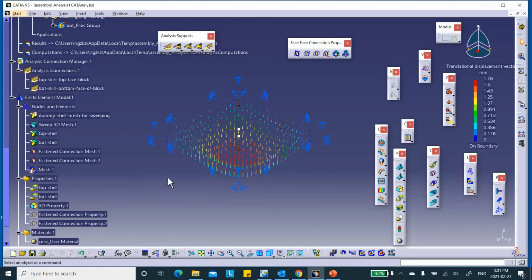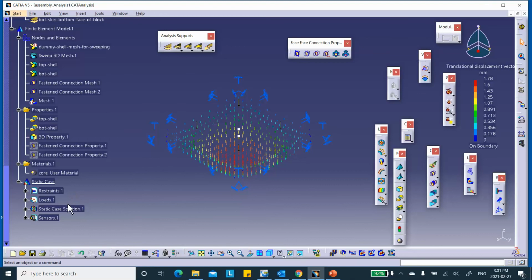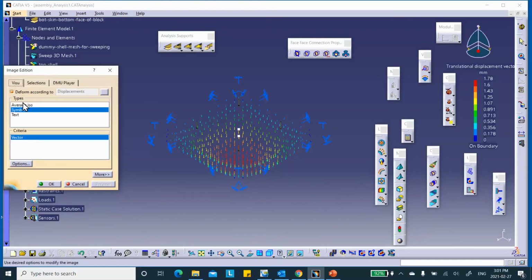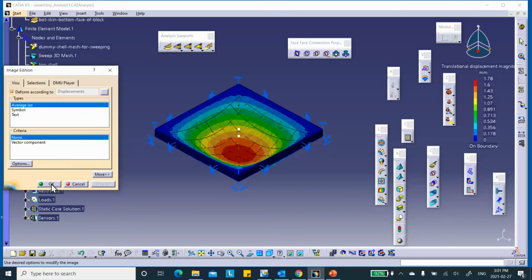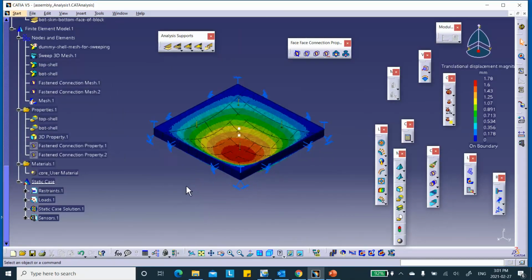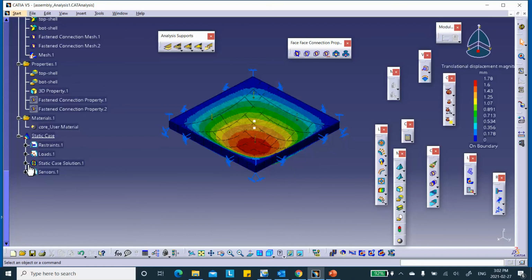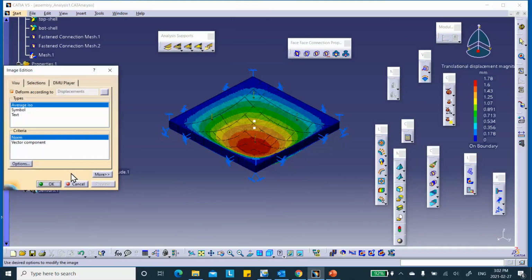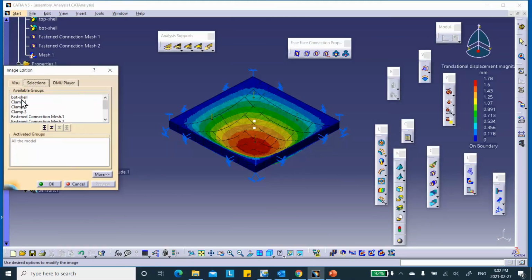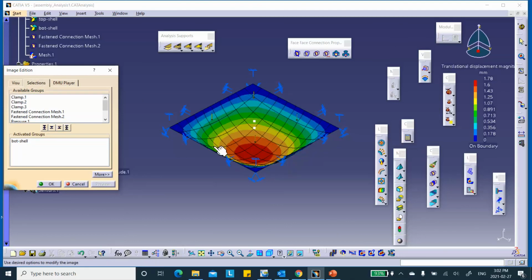Okay. Now the rest of it is fairly straightforward. So, for example, if you want a deflection in a different rendering, right there, a couple of things, and that is notice that this kind of doesn't look very good. So what I can do is go to deflection here, double click on it, and say, okay, just show me the swept, for example, the top shell. Just show me the stuff for the top shell. This is a deflection of the top shell.